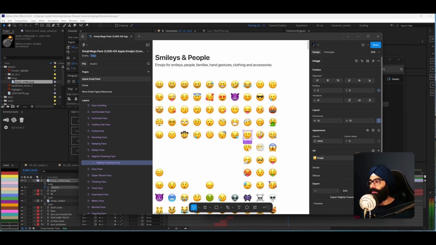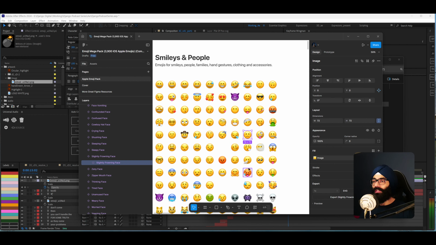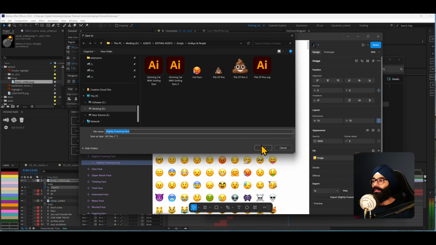So when you hit this export button, Figma will not automatically create it into a vector like you do in Illustrator and then export it as an SVG. So that doesn't work. And the problem with PNGs, right, if let's say I export this as a PNG, I put it here where I've been putting emojis.